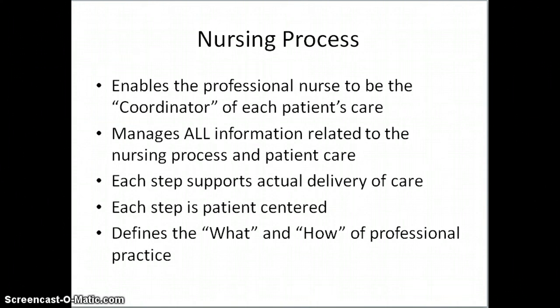The nursing process helps us establish goals and outcomes, deliver our interventions, and evaluate again: was our care effective, or do we need to look at doing something differently because they're not responding to the care that we have been giving? The purpose of the nursing process is to identify, diagnose, and treat actual or potential human responses to health and illness.